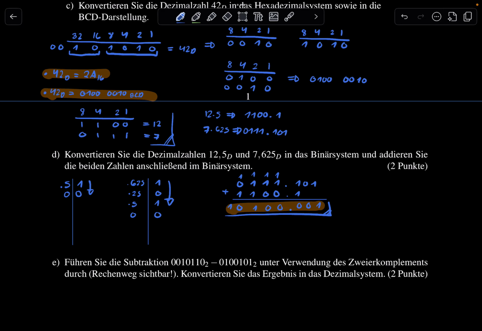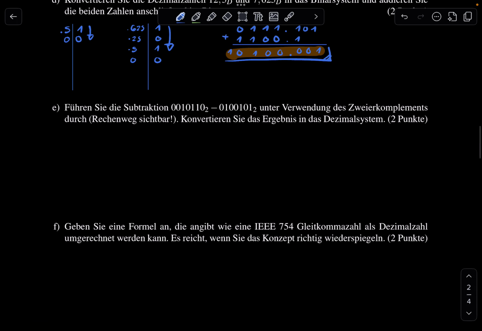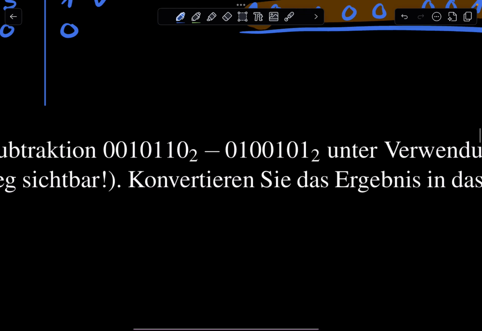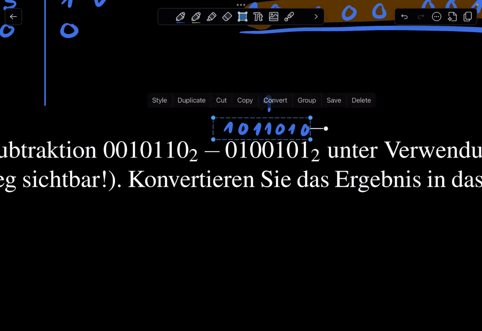Okay. Now they're asking us to do the subtraction of these. So we start this by doing the second complement of this. It's really easy. So we just take 1, 0, 1, 1, 0. I'm getting confused. So this is 1. Let's just write it right next to it. So 1, 0, 1, 1, 0, 1, 0. And then we add 1. So it's going to be the same number, just with a 1 at the end.